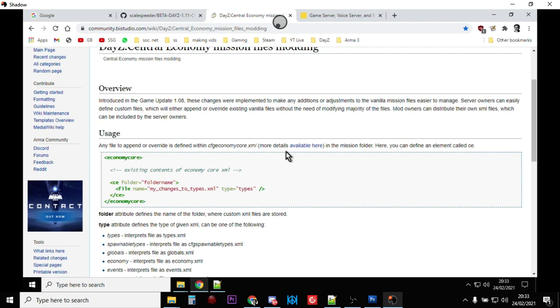And I know what lots of people do is that instead of starting afresh with each update, 1.10, 1.11, they'll keep their existing types XML, for example, and then just add in any new items, so things like the new ASVAL rifle, things like that. The problem with that though is that you're not getting the updates in terms of lifetimes and balancing that Bohemia Interactive have put into the game, and you could well be compounding errors as well.